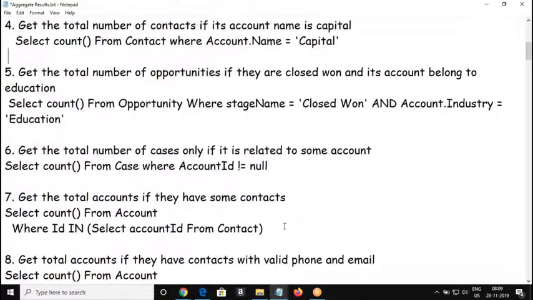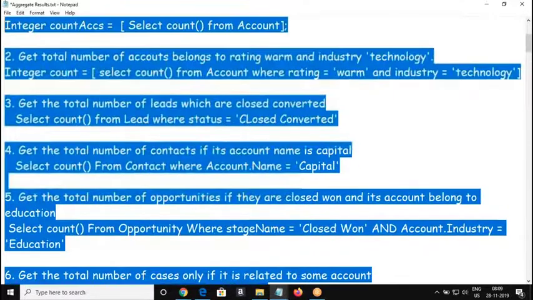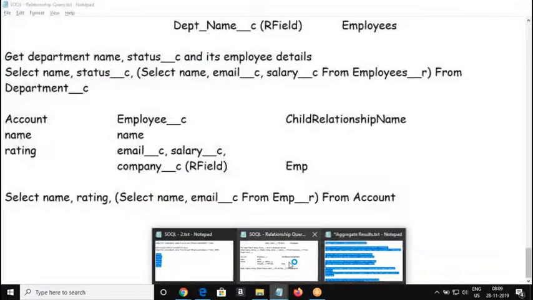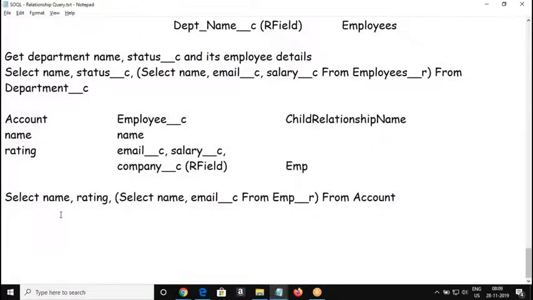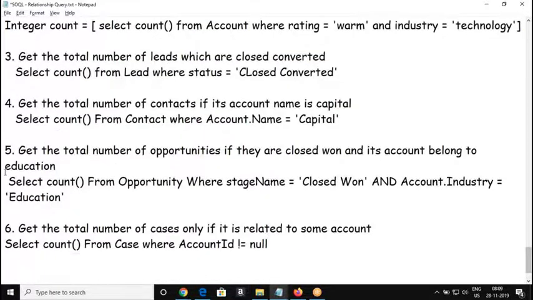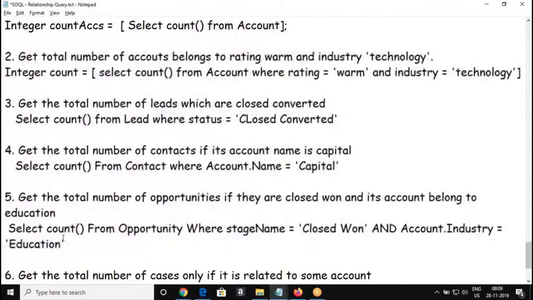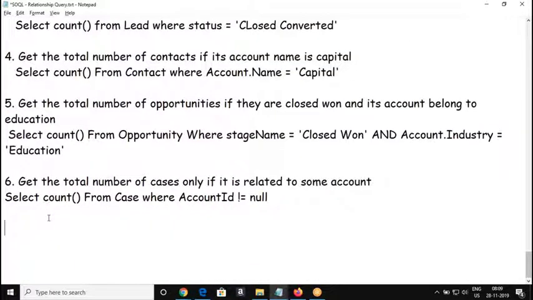Where? Yeah, I think this example is enough. So what we have discussed is a simple aggregate query. The detailed one we'll discuss in the next topic.